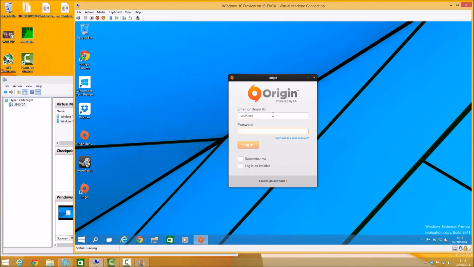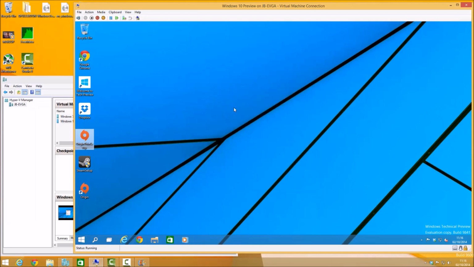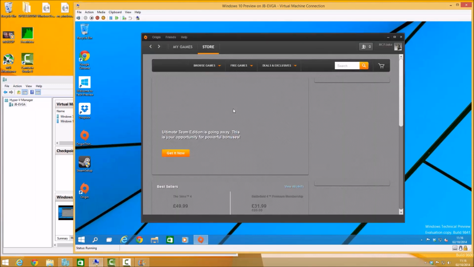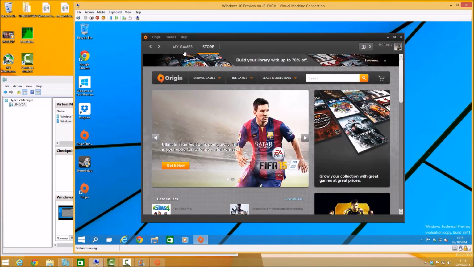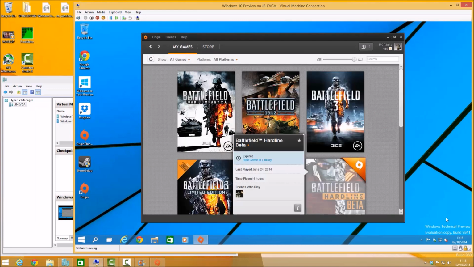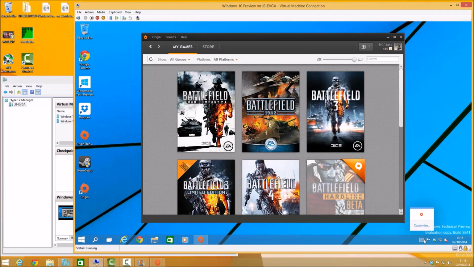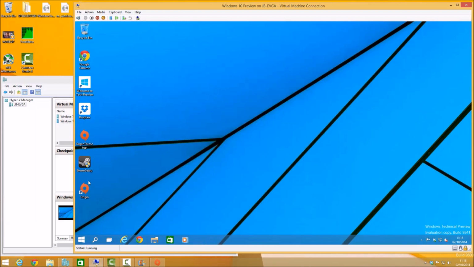Right. Okay, so let's log in with our Origin ID, and we should see an app update pop up down the tray once it's running in the tray. I believe it's for everything. I don't know. We'll soon see. It's not logged in yet, so let's have a look. Right. Well, that didn't really give me an update. It's supposed to come up down here. It did for Dropbox. I'm not sure why it didn't for Origin. I might quit it and open it again, but let's have a look. Does it do it for that as well?